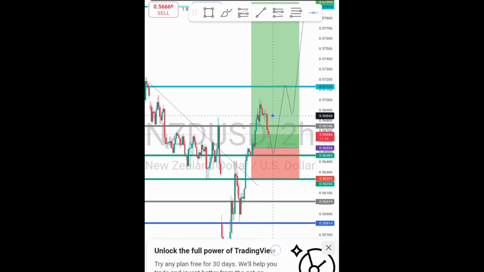Because why? In my daily time frame, in my monthly time frame, this market is in an uptrend, a massive uptrend. So that is why, when I set my stop loss at break even, the market had to take me out, because I didn't give the market enough space, enough stop loss for me to ride the trend up. So one of the important lessons is that you should always leave your stop loss where it is, no matter what.